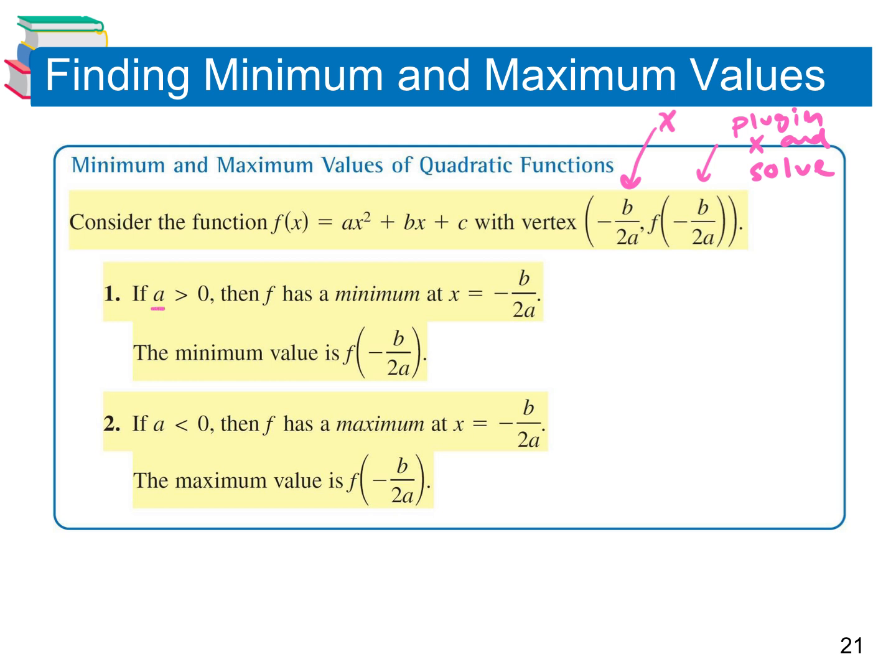Now, if a is greater than 0, meaning our parabola opens up, then the vertex is at the minimum, and our minimum value is always the k from our vertex, or the y. If a is less than 0, meaning our graph opens down, our vertex is now at the maximum, and our maximum value is, again, just the k. So max or min is always the y value from your vertex.